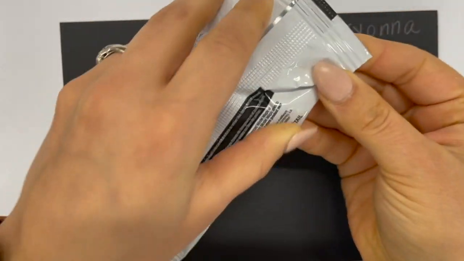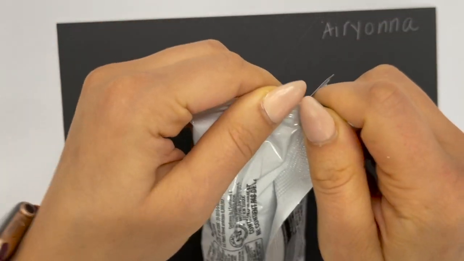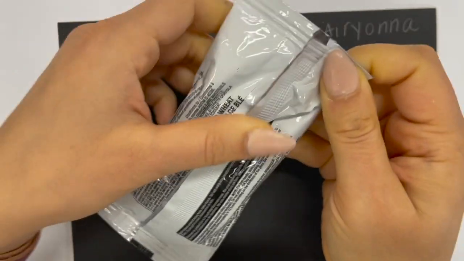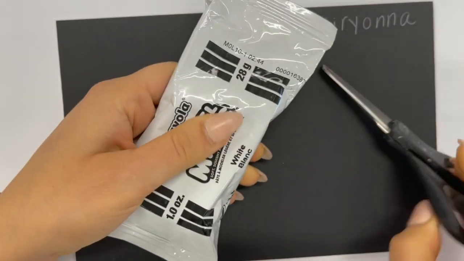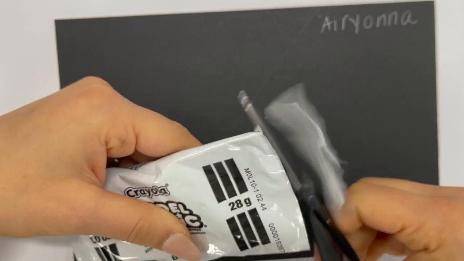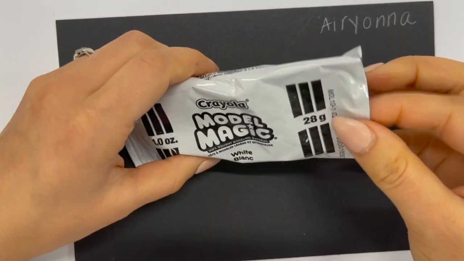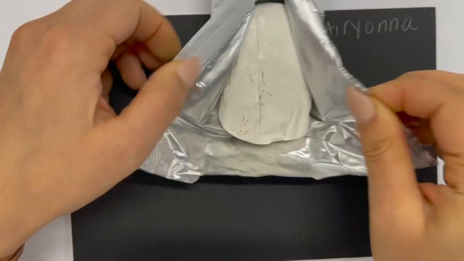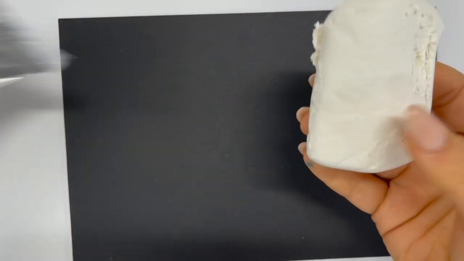Now I'm going to open the pack of model magic. You can try peeling the back tab and pulling it back to open it. If this is too hard you are welcome to use scissors out of your pencil patch to snip the top off of the model magic package. Just like this, just cut straight across. There you go and you're done with your scissors. You won't need them again. Now I can open up the package by peeling open the back where it joins and revealing the model magic.